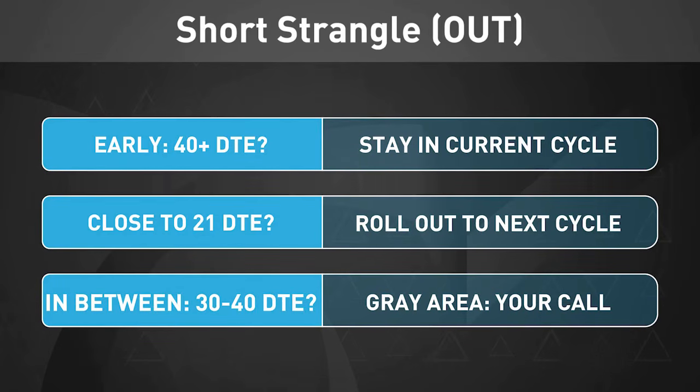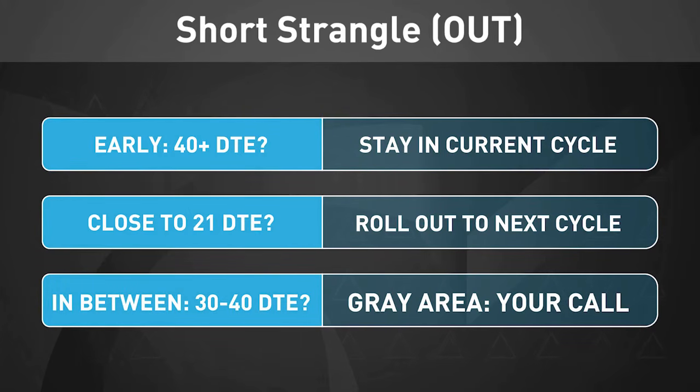Now, if you're in the middle, like somewhere 30 to 40 days to go, this is a judgment call for sure. Roll it out if you want to lessen your exposure to the Greeks, and keep it where it is if you want to benefit more from the stock reversing back in your favor, but this is very much up to you. All right, so that's how you begin to think about rolling a strangle. Again, more on that specifically in the FAQ section.